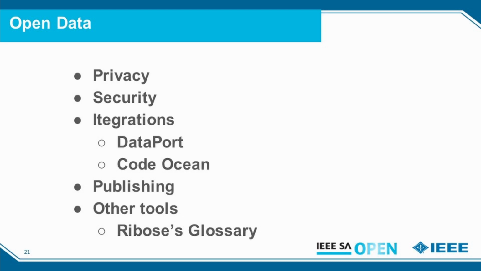How do we integrate with some of the open data tools that are out there already that some other groups are already using? How do we handle things like privacy and security? What do each of those different pieces look like? At IEEE, we've already got Dataport and a relationship with CodeOcean. How do we tie those together? How do we tie it in together with publishing on Explore? Not quite sure, but we're looking at a lot of stuff.